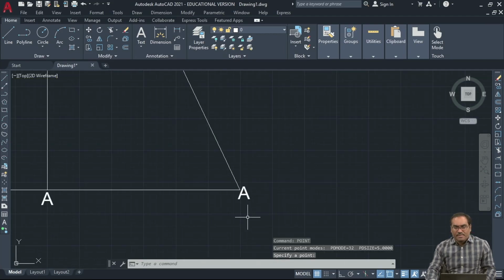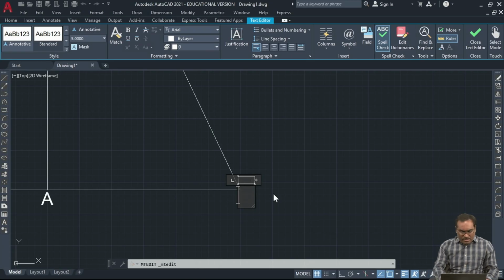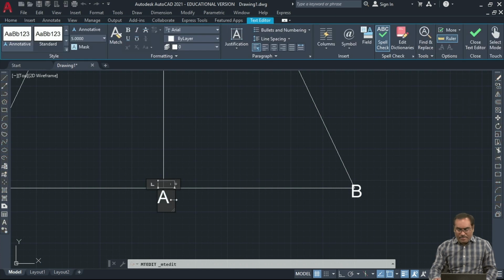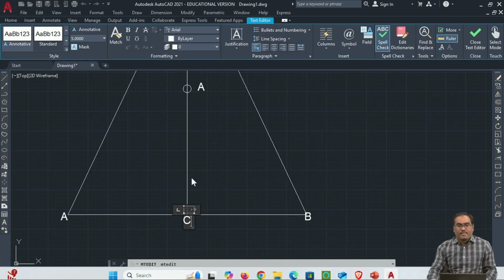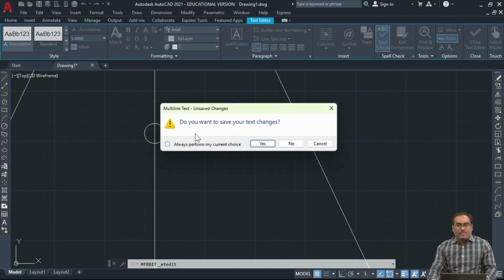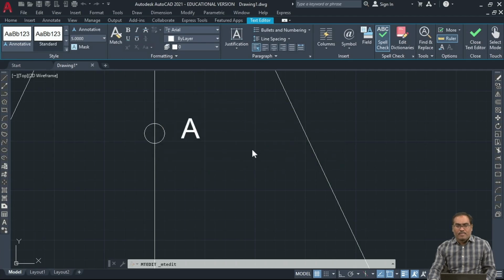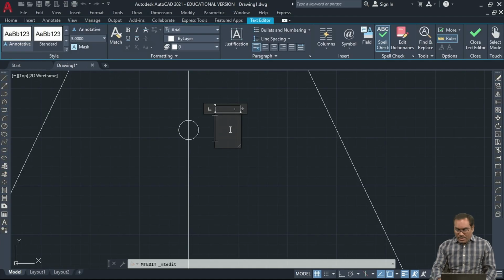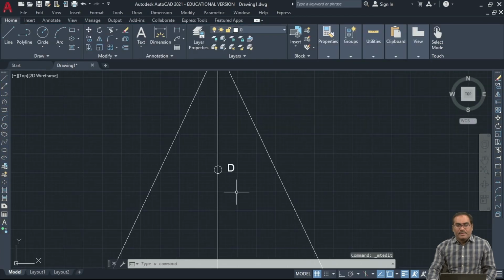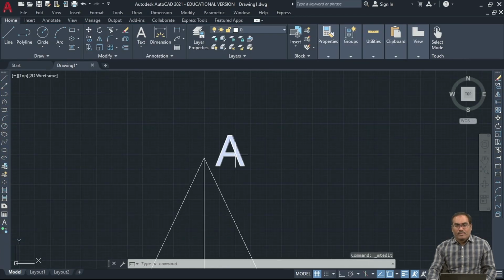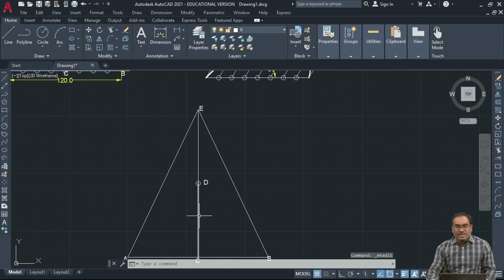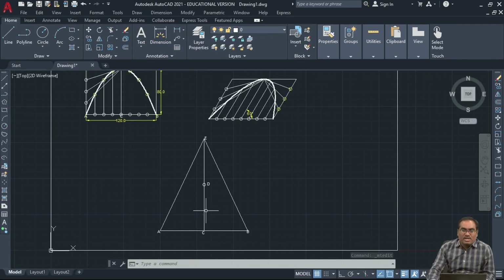So this is A, B, C, D, E. Okay, right. E, A, B, C, D, E. So now construct like this.